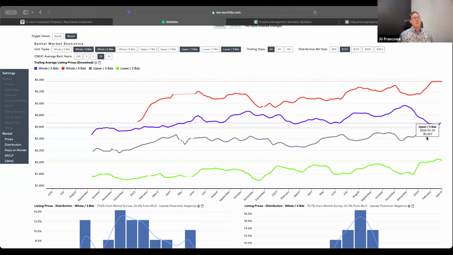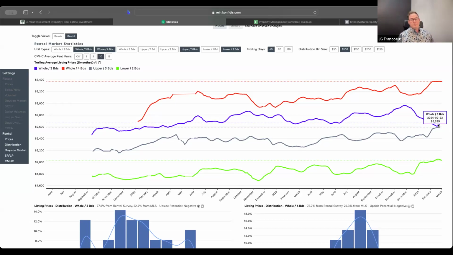You can see the upper 3 bedrooms went from the low point right here, about $23.74. Yeah, $23.66 is the low point. They are now up to $25.82 in Peterborough, upper 3 bedrooms. Brent Mills, that's very good for you and I, buddy.